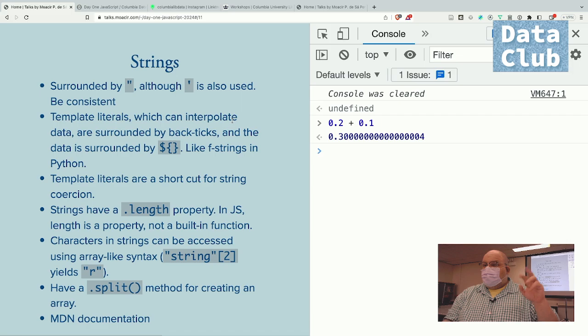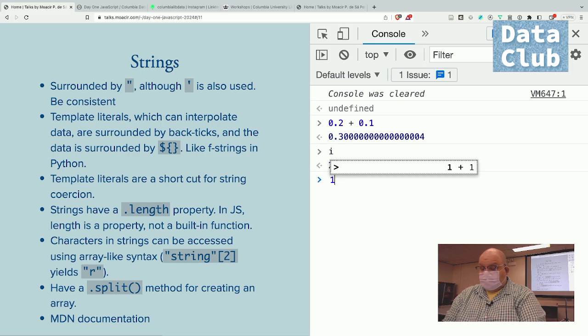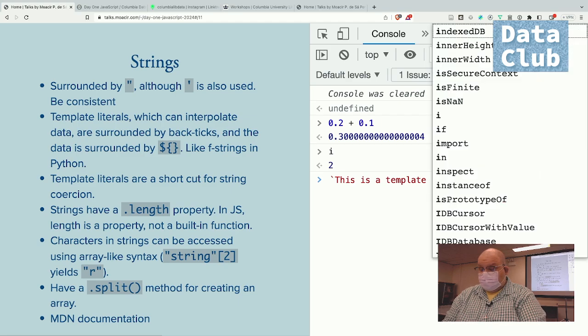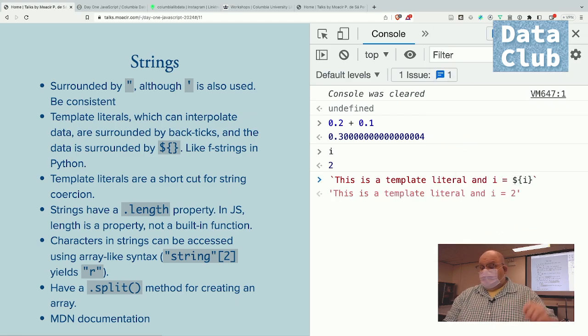Strings are surrounded by quotes. Like I said, just be consistent. You can use whichever. F-strings in Python are called template literals in JavaScript. So I have this value i that's 2. This is a template literal, and I write i equals, and then I surround the variable with a dollar sign and braces, and you see it interpolates the value of the variable, 2.